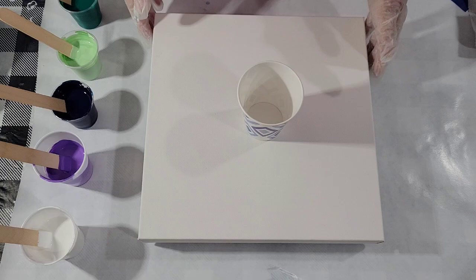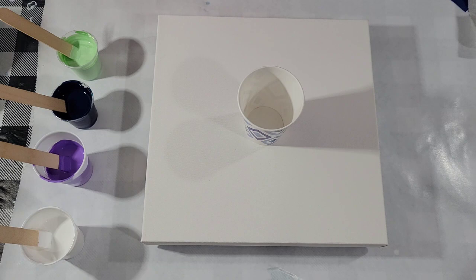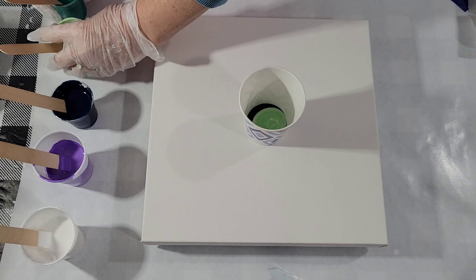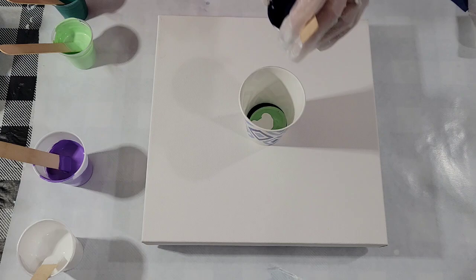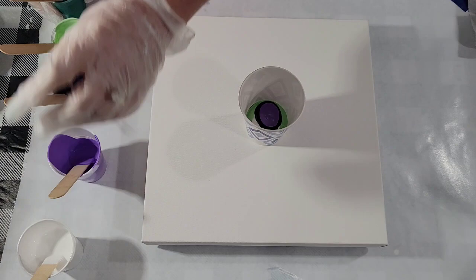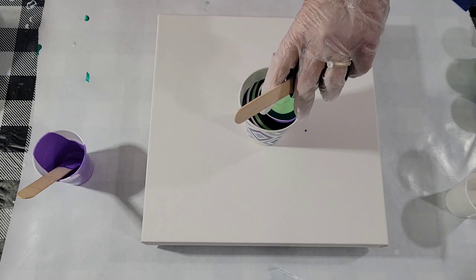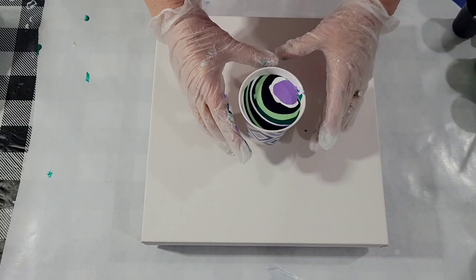This is a 12 by 12 inch canvas. I've used these colors before, very similar colors, and I love the combo, so hopefully I'll get something pleasing today. And here we go. Start with the greens. Use some cloud mix. Payne's Gray. Light Violet. Okay, and here we go.